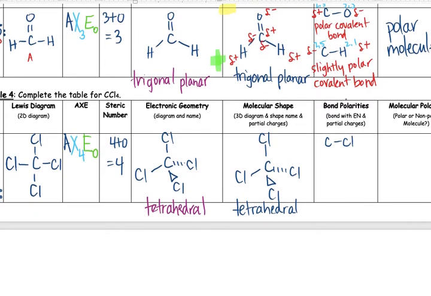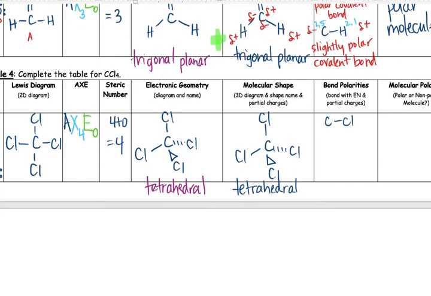But in our case here, we have a carbon-chlorine bond only to deal with or to analyze. So our carbon is 2.5 for electronegativity, and our chlorine is 3.0. In this battle, we're going to find that the chlorine is the stronger one to pull the electrons over. When you do that, you're going to have a slightly negative end here and a slightly positive end here. So definitely some sort of polar bond.